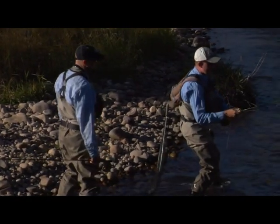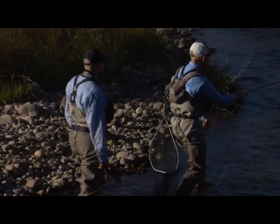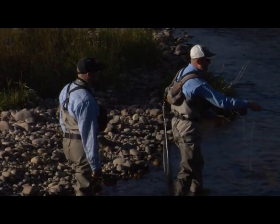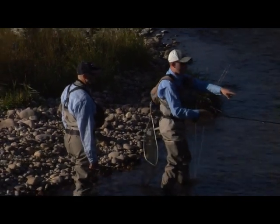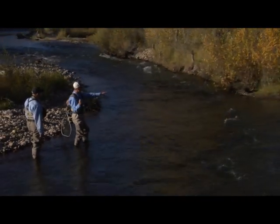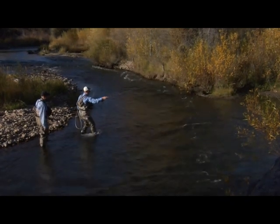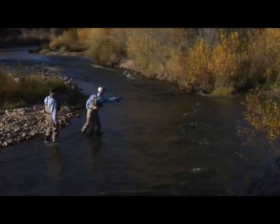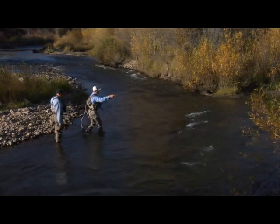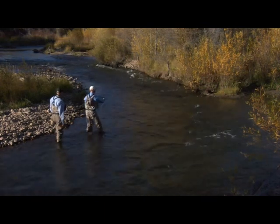The key with this, again, just like dry fly fishing and dry dropper, is eliminating drag. If I tried to fish across current over here, my fly line lands in this faster water and it pulls my indicator downstream faster than the current that I'm trying to fish. So if I was gonna try and fish this seam on the other side, I need to make a cast and lift all the line off I can to try and get a better presentation on that far side. So here we are lifting all the line off the water. Let's keep sliding up here.